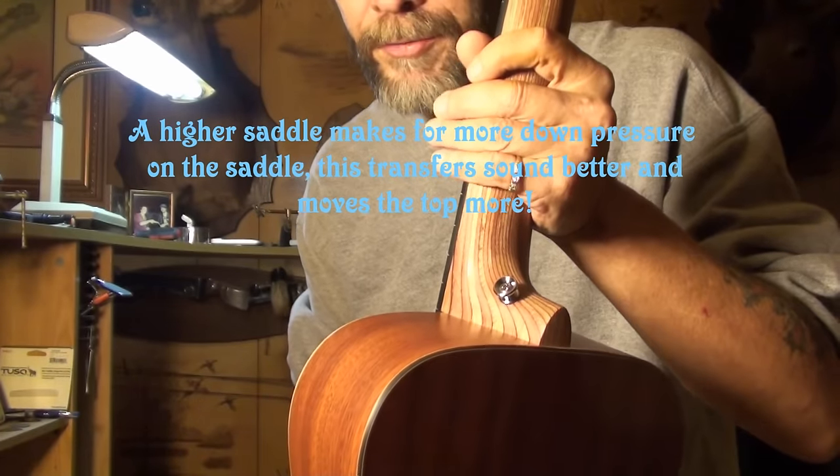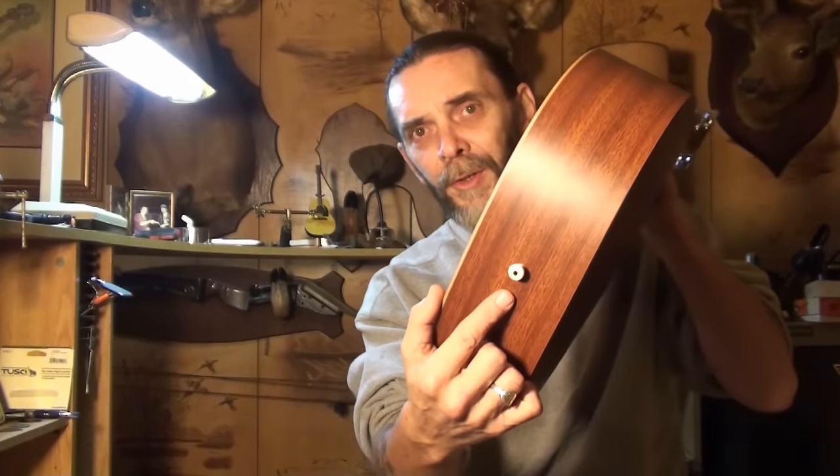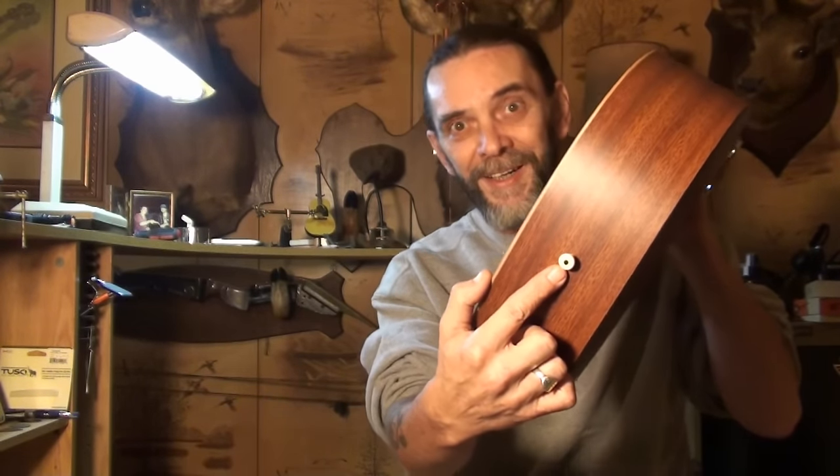If you're paying big bucks for it, tell them to put a strap button in there for you at that price. They almost always have the butt plug, I guess is what you would call it, the end pin or whatever. But they almost never have the one up here.